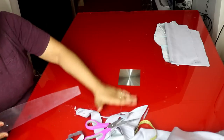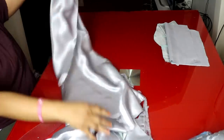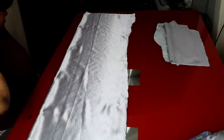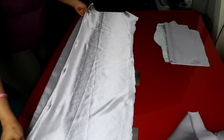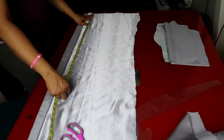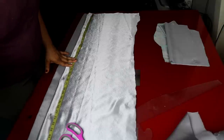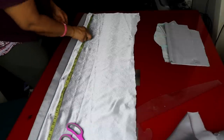Now we'll be cutting out the damp part. I'm going to use the lining to cut the damp part as well. For the damp part I use the hip measurement to fold the fabric because the hip measurement is bigger. I'm cutting out the front and the back together - the back is 2 inches bigger than the front because of zipper allowance. I minus the half length from the full length, so the remaining part for the damp is 45 inches, adding 1 inch sewing allowance - that's 46 inches.